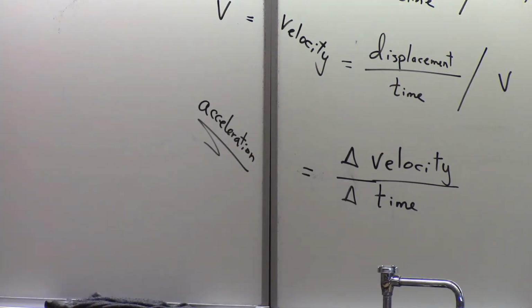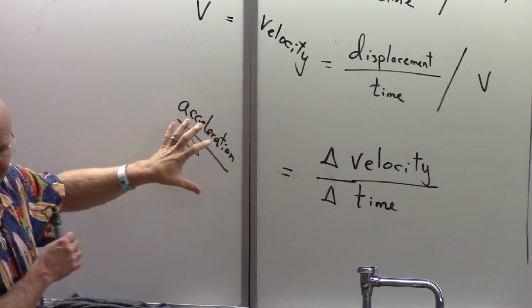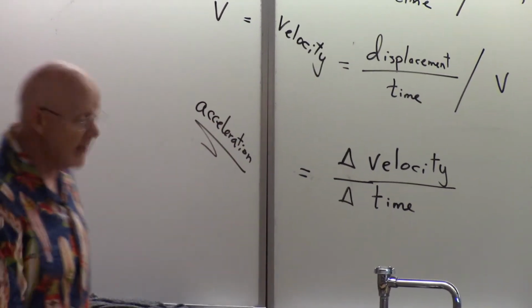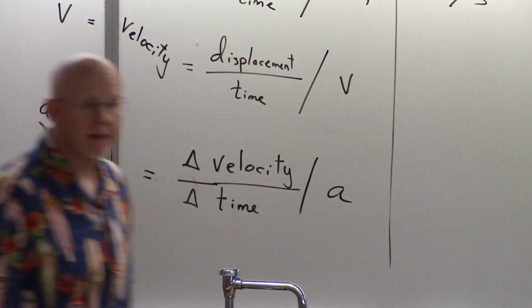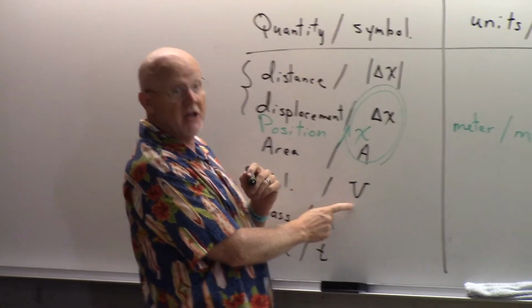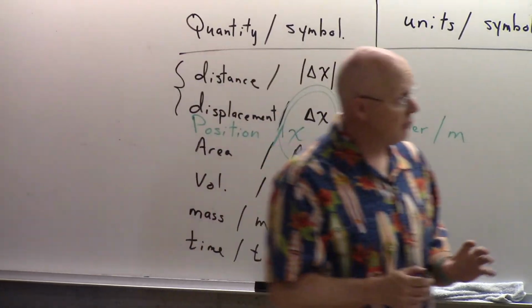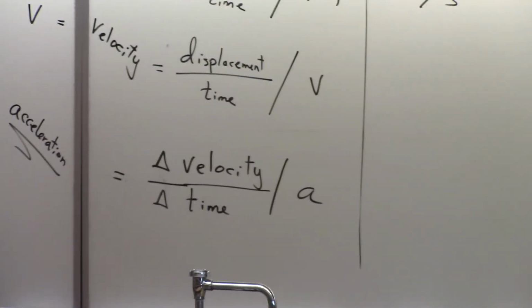And so what we're going to do then is ask not just how do you change your position, but how do you change your velocity? Now, the symbol, as I mentioned yesterday, is going to be a lowercase a. And so our lowercase a, which is, again, why we wanted to use the uppercase A for area. And also, I should have pointed out the uppercase V for volume, so that we could use the v over here for velocity and the a here for acceleration.